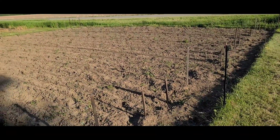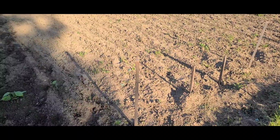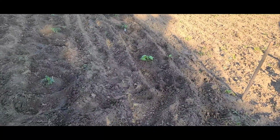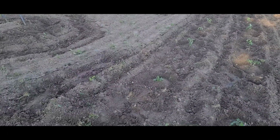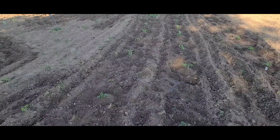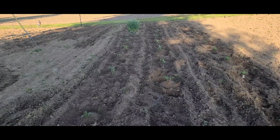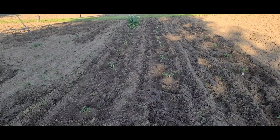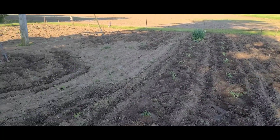Alright, so we got our 4, 8, 12 rows of corn. We're gonna have 2 to 4 rows of potatoes. I think 2. I'm just gonna put them down the center. So 2 full rows of potatoes. We've got our Carolina Reaper, 4 ancho, 4 jalapeno, and we have 1, 2, 3, 4 — 2 purple Cherokee, 2 celebrity, 2 German Johnson, 2 beefsteak, 2 mountain fresh, and 1, 2, 3, 4 Arkansas Travelers. And I think there's another one, but I can't remember what it is.